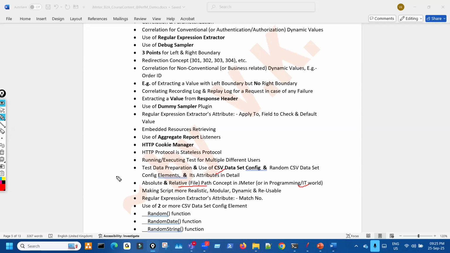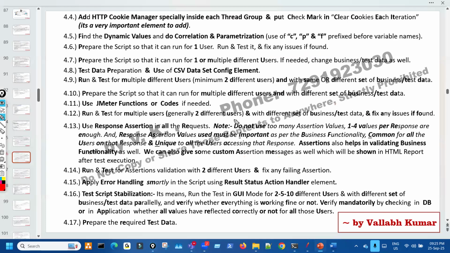We concluded at the point that now we have to make our script in such a way that it books the product for a different set of business data, not users, as the user part is already done. So a different set of business data or test data. Yesterday I showed that the script is always booking a female golden retriever for all the users, but that is not the exact way. There are different products, and different users should book different products. So how to do that?